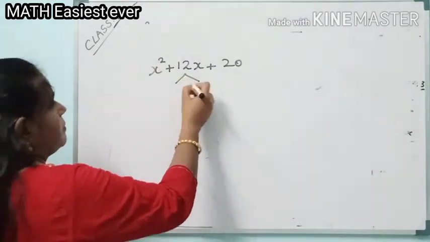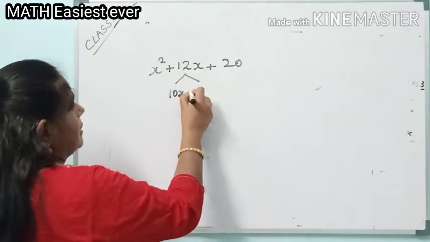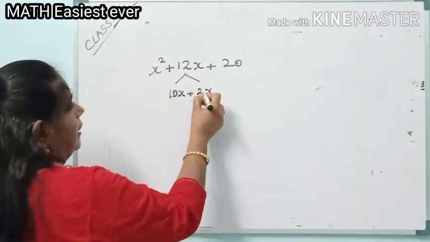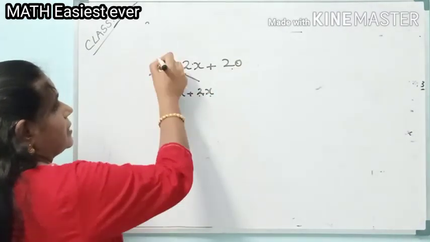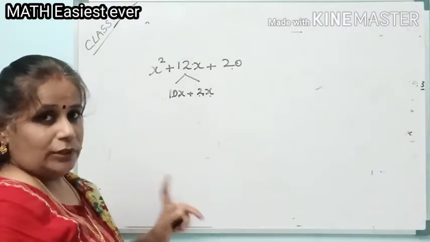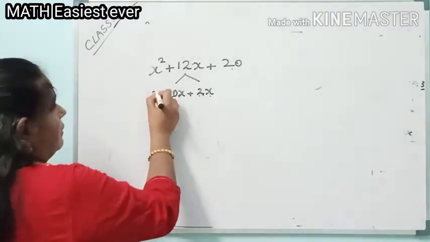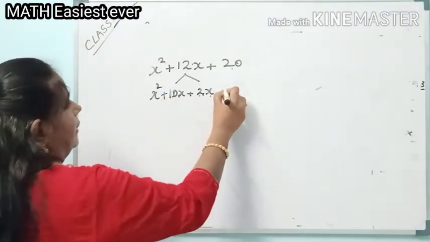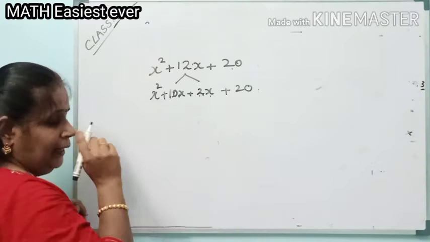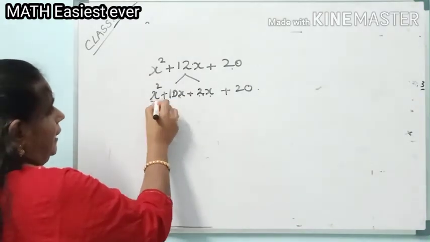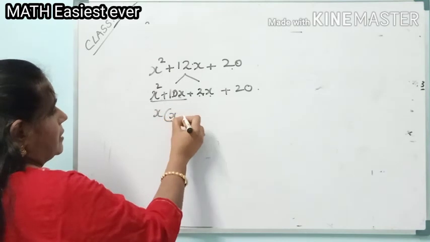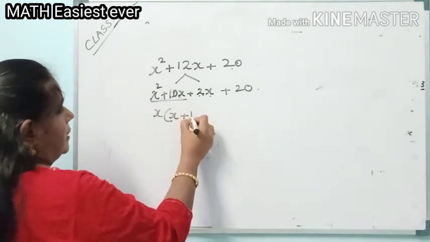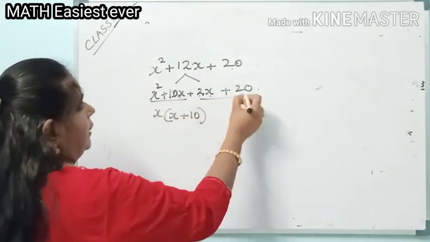So I have splitted this 10x plus 2x. So I will get 10 plus 2 is 12. If I multiply 10 into 2, I will get 20x into x is square. This is how you do the splitting middle term. Now if I write the first term like that itself and write the last term. Right? From these two terms, take out which is common, x. What is left here? X square divided by x is x. 10x divided by x is 10. From these two, take which is common.